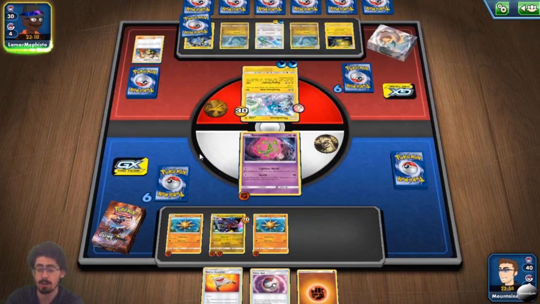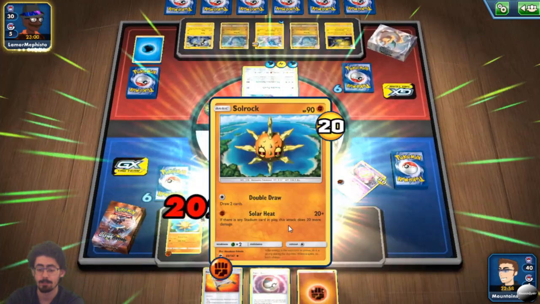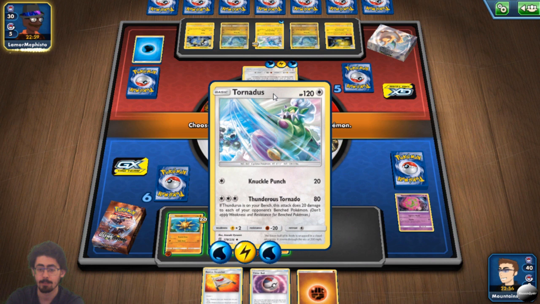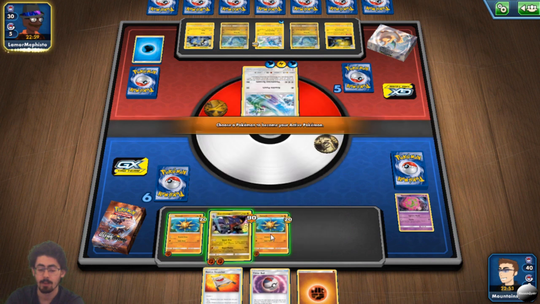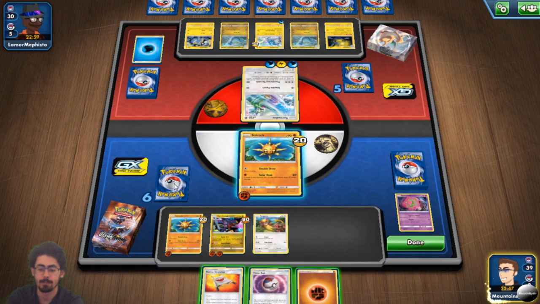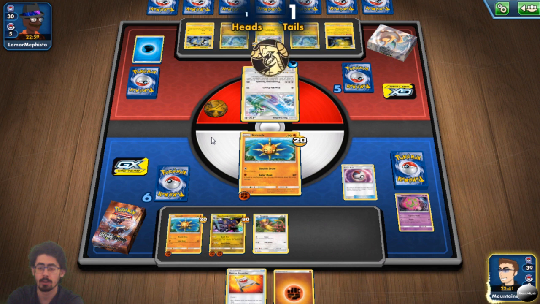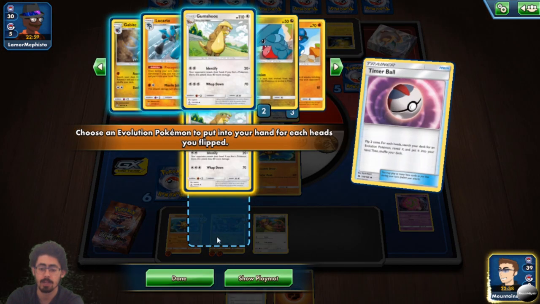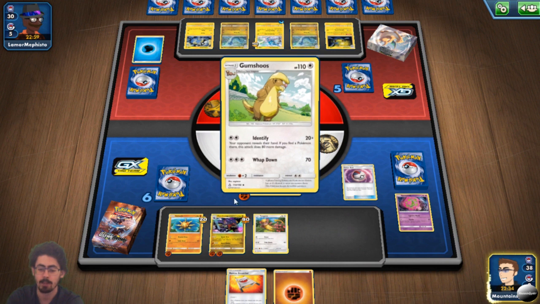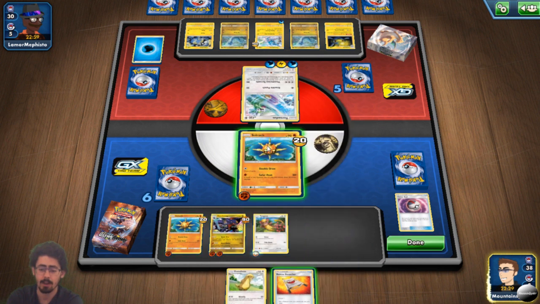Honestly, this is a really terrible idea, but I don't have options right now. Yeah, I don't have options. Oh, this is frustrating, I don't know what to do. That's actually not bad. Timer Ball. Okay, we can at least get a Gumshoe out. I need an energy next turn, that's for sure. Let's put that there, and let's go for double draw.